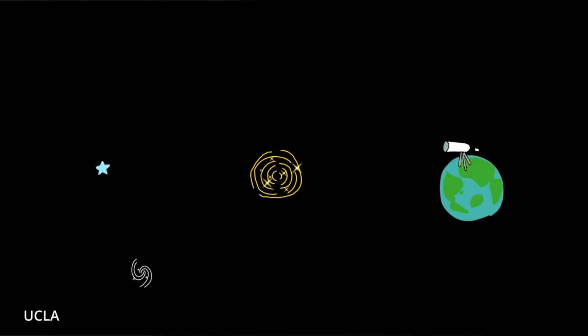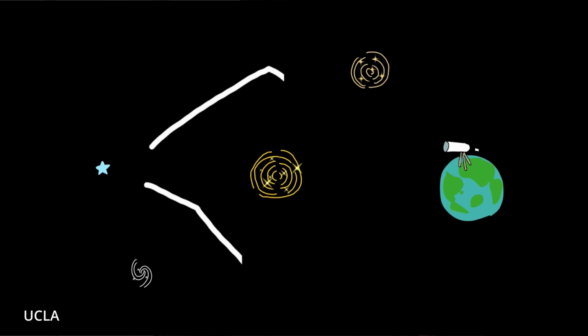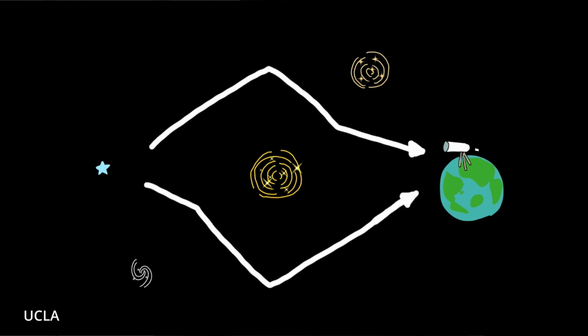And somehow, as if that wasn't enough, gravitational lensing can also help determine the expansion rate of the universe. This is done with a technique known as time delay cosmography. So, gravitational lenses can create multiple images of a single distant object. These images can be observed from Earth because the light takes different paths around the massive object, resulting in different arrival times.